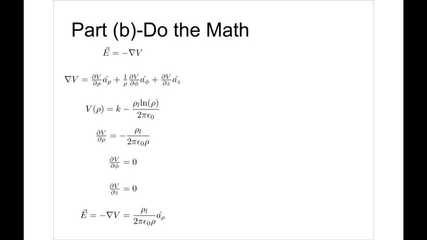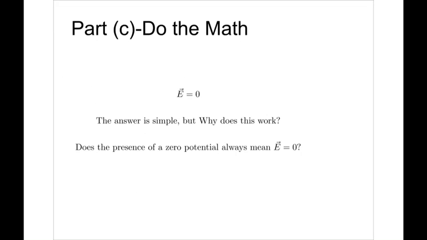Now that we've done part A and B, let's move on to part C. So just as a recap of what the question was, it's to find the electric field outside the cylinder, and a useful piece of information was that the potential at rho equals B, which is that edge of the cylinder, is 0. So a lot of you intuitively might have guessed that the electric field is 0 as well. So that's a fairly simple answer, but to answer why is that electric field really 0 is a bit more complicated, as there's a bit more to think about.